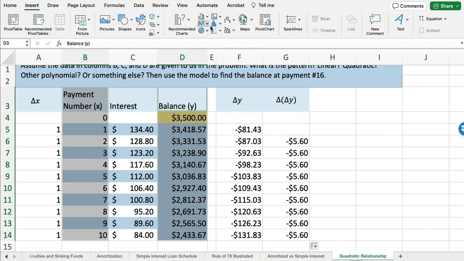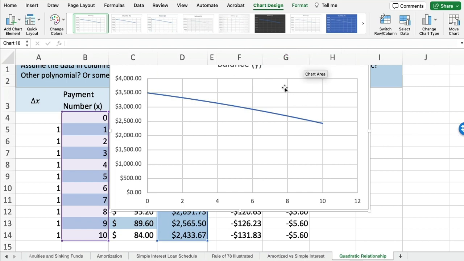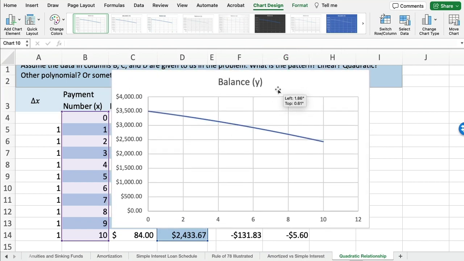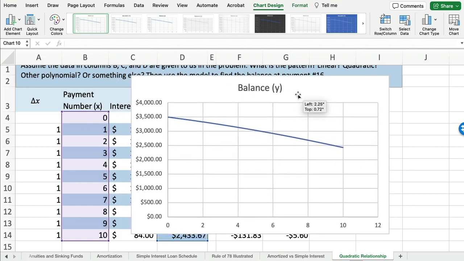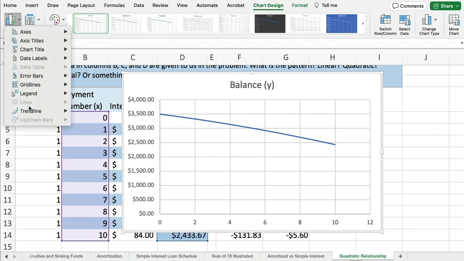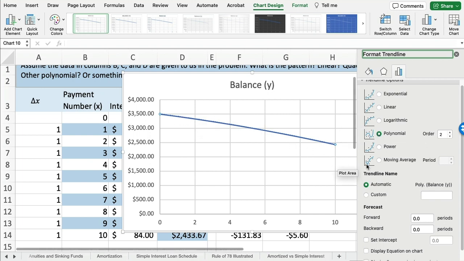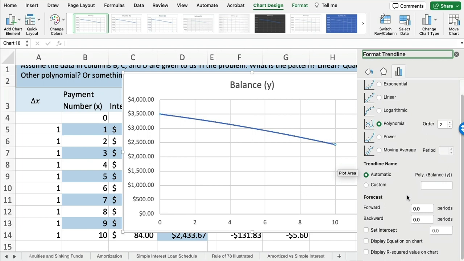So let's go ahead and insert a graph. We're just going to do a smooth graph here. And it's kind of hard to see the curve. If we had more numbers, we might see it a little more clearly. But we can go ahead and add a chart element, add the trend line. And the linear one almost looks right, but you can actually see some of those dotted lines there. If we go to polynomial of order 2, it's actually much more perfect. So like it's a perfect match. So I'm going to hit display equation on chart.